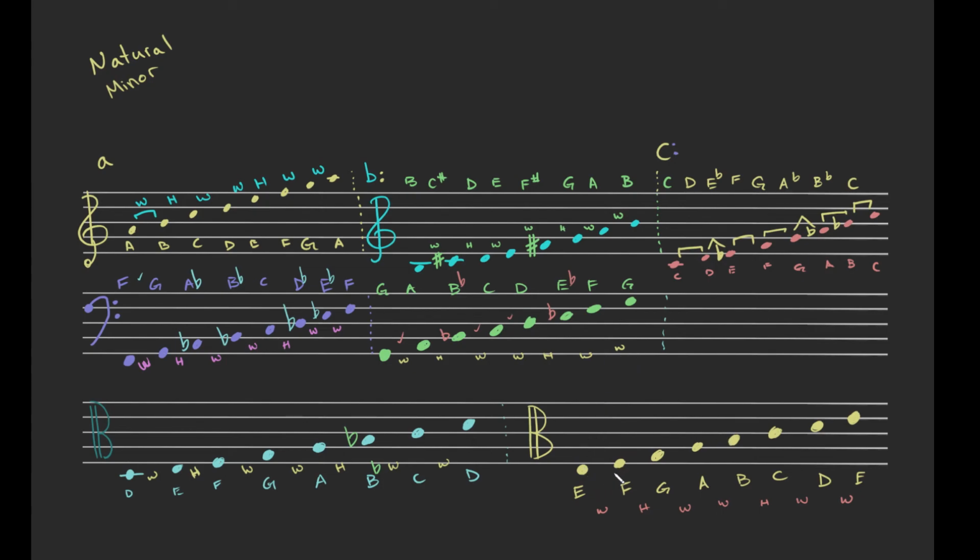We got E to F. This is not a whole step, so we need to put a sharp here to make this a whole step. We got to move this away. It's only a half step. You can't change this note. Don't bother changing this note. We always have to change the new note we're going to. You cannot change the note.